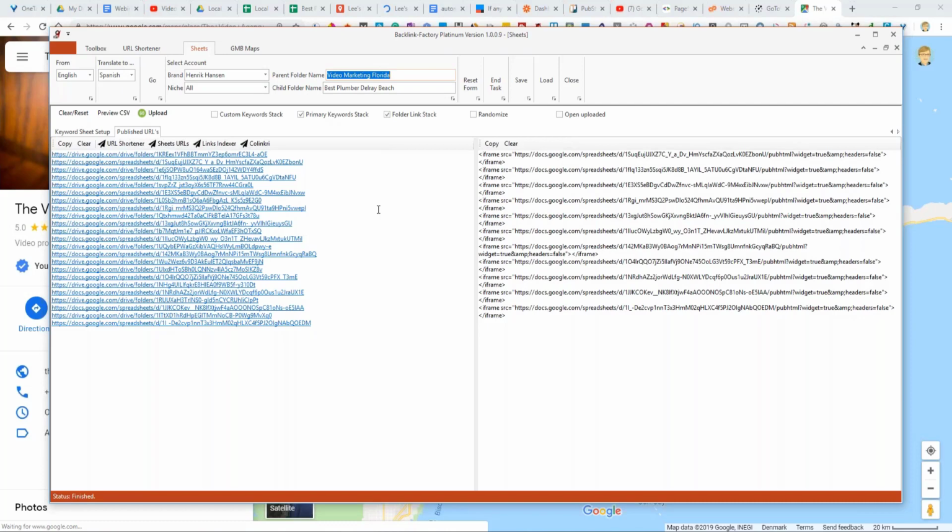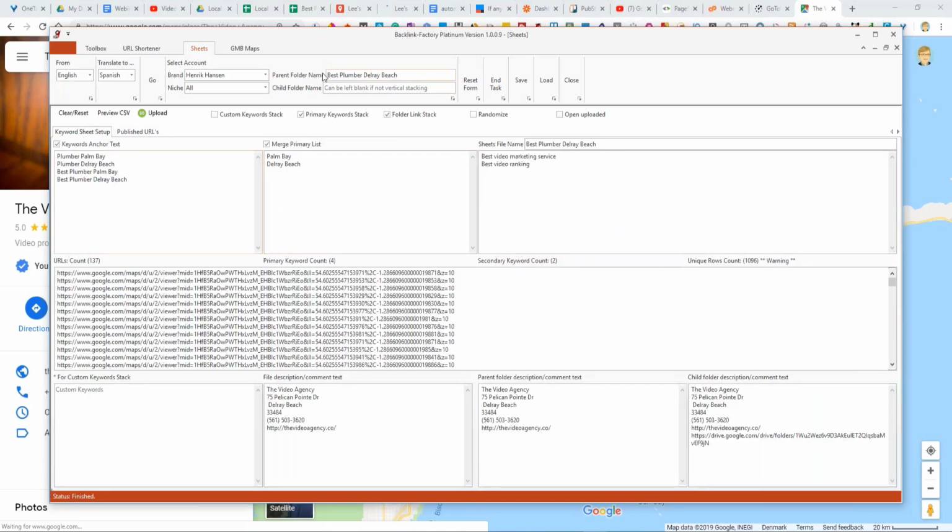So if we want to make Best Plumber Delray Beach, which is a child folder, but we want to make it a parent folder, under the parent that it is, you put that up in the parent folder and then create a new child folder, and it will then fill in that. So here when I said Best Plumber in Delray Beach, yep. Then when I run the new stacking, the new campaign, so to say, everything will be placed within that. So the subfolder generators based on the keywords here will be placed within that particular folder.